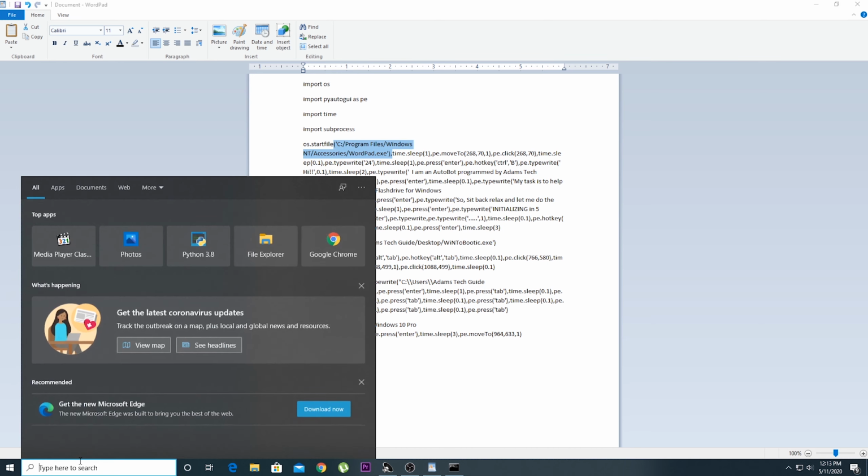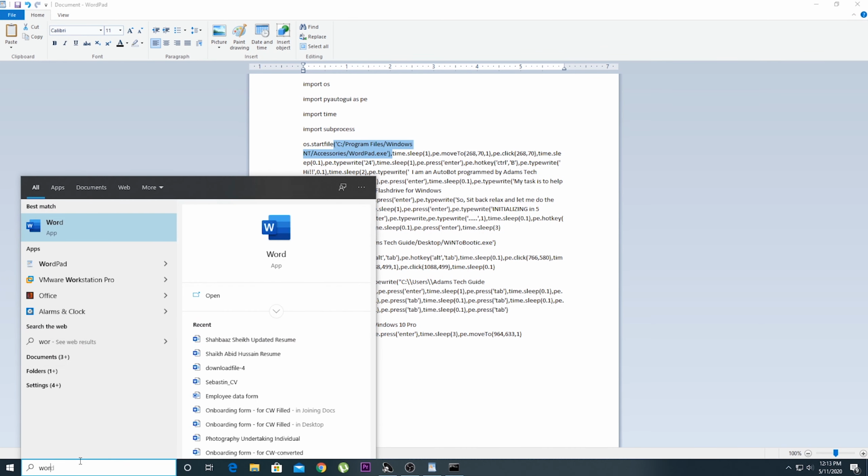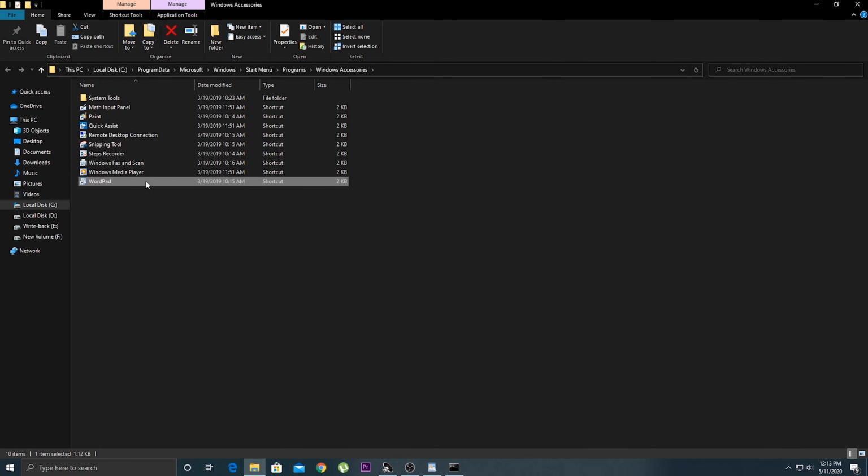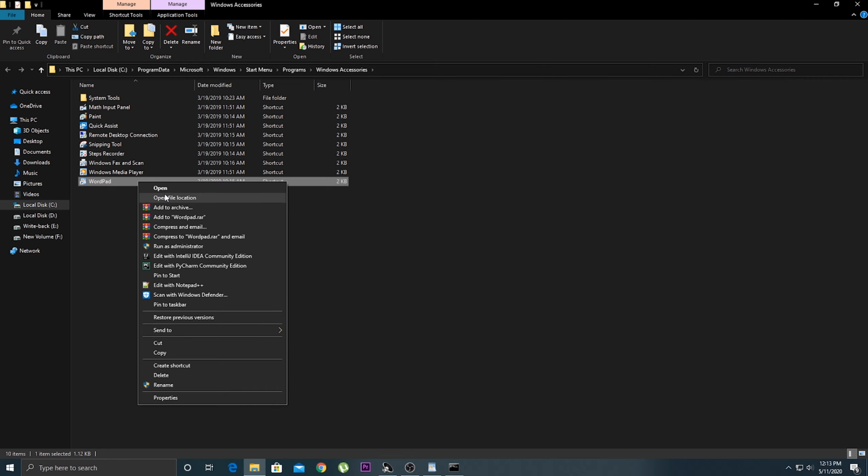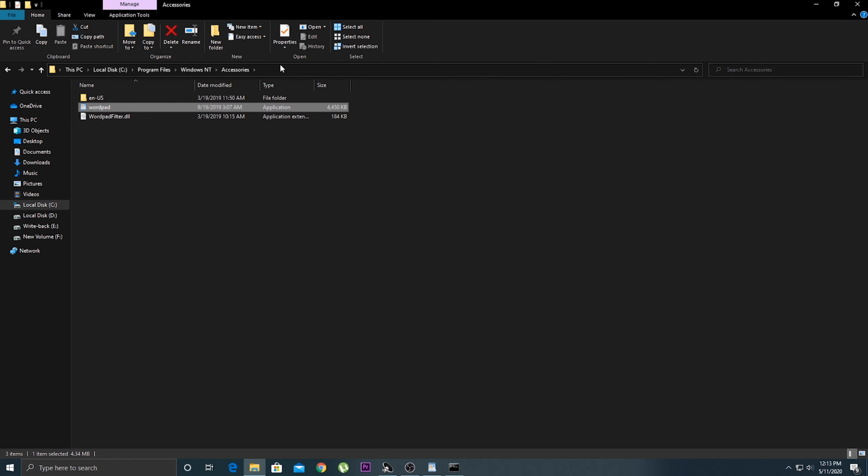In order to get the location, you just type in the name of the application, right-click on it and click on open file location. So this is the application. I'll again right-click on it and click on open file location. This is the location for my WordPad. Now guys, as you can see, in the entire address I have backslashes everywhere. In order for us to run this in Python, we'll have to change them to forward slashes.